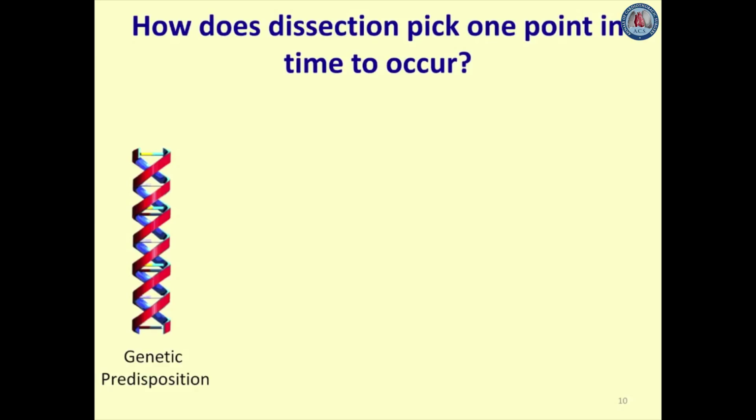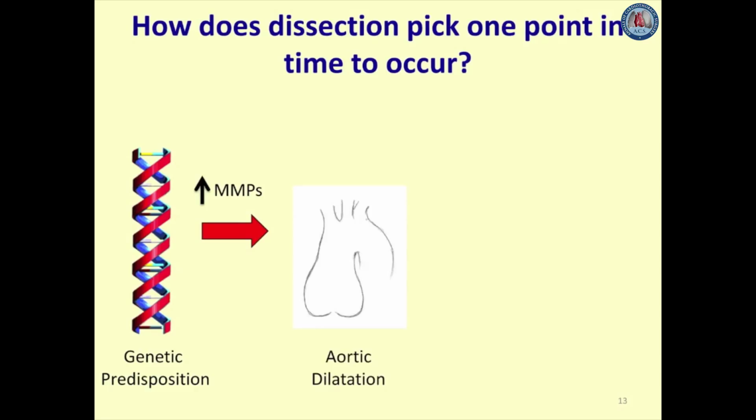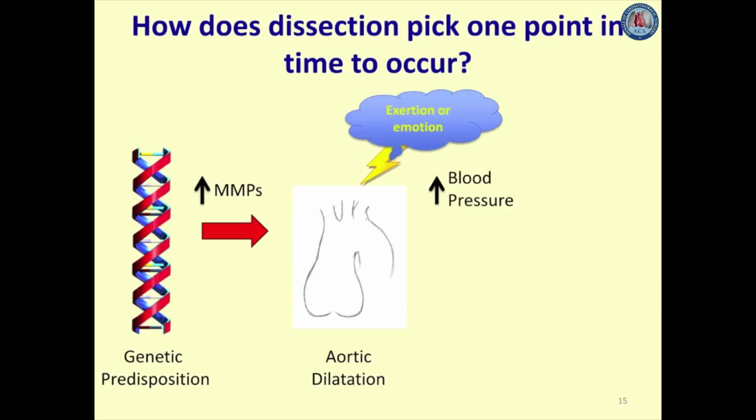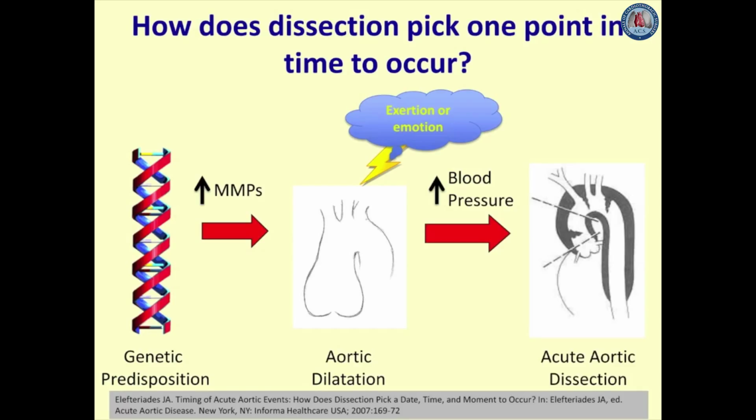So we feel that the genetic predisposition to aneurysm disease is inborn. There's a complex pathophysiology involving the MMPs that leads to destruction of the aortic wall and aortic dilatation, but then it's often a particular exertion or emotion that causes the acute severe rise in blood pressure, which precipitates the splitting of layers of the aortic wall. It's interesting to point out that one of those patients in our report of the 31 from around the country was a cardiac surgeon who was doing the bench press and knew immediately that he had suffered a type B aortic dissection when it occurred.